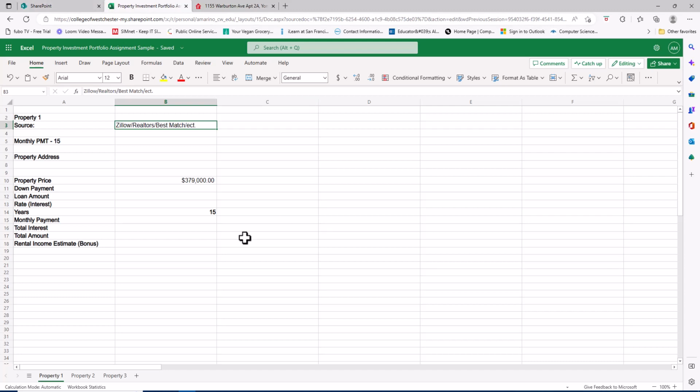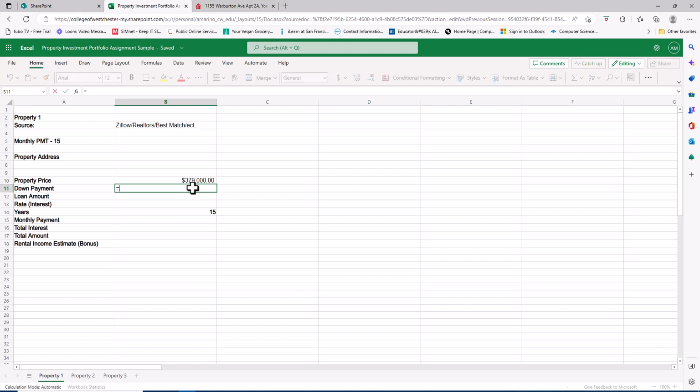So my property is worth $379,000. I want to know, let's say if I do put 3.5%, how much would the down payment be? So, as we all know, every formula must start with an equal sign.